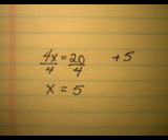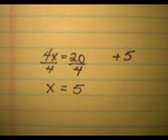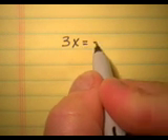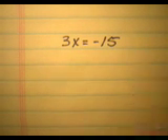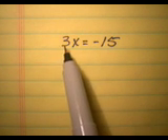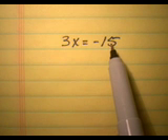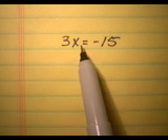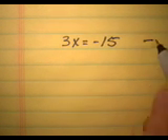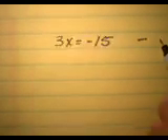Now, let's try a little bit harder problem. For this problem, we'll write 3x equals negative 15. Now, let's just think. We add something 3 times, and we get negative 15. I must be adding bad things or negative things. So I know my answer is going to be a negative.